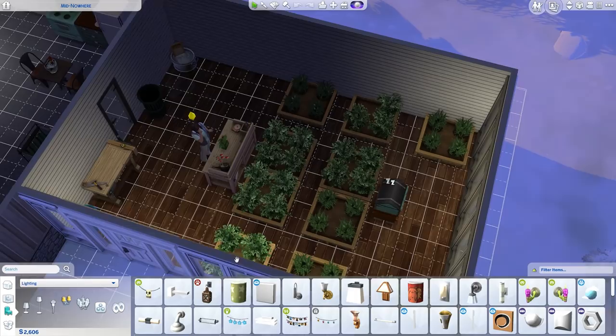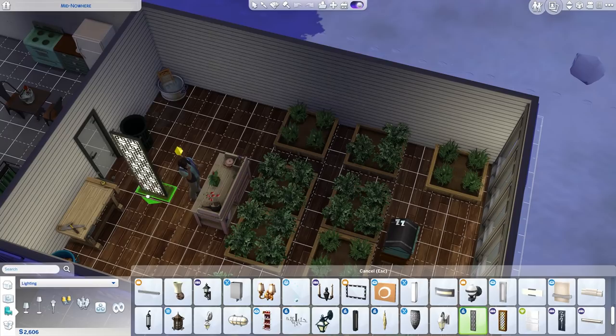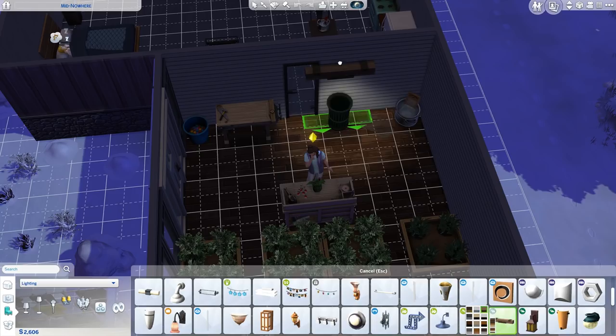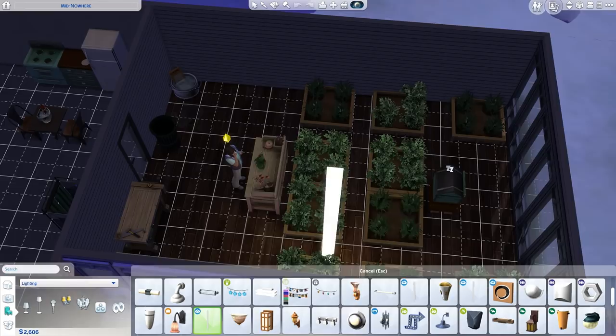What are some good lights? We need ones that are actually bright as hell because this room is so dark. A lot of the wall lights are not actually that effective most of the time, which is slightly annoying. What about the new one? No, look at that area of effect. It's terrible. I need to light the entire room. And I mean, that's pretty good. It's just a really ugly light.